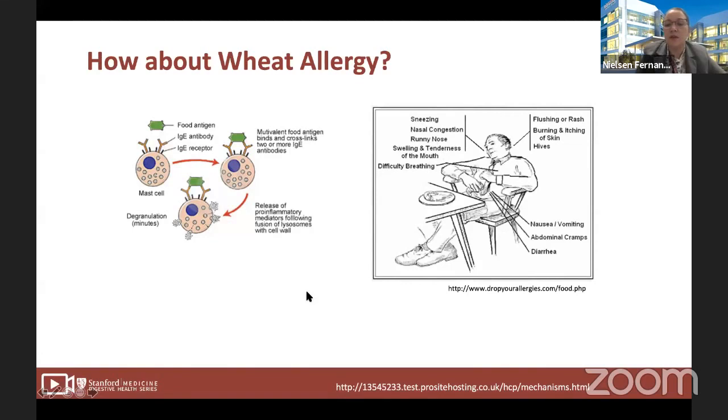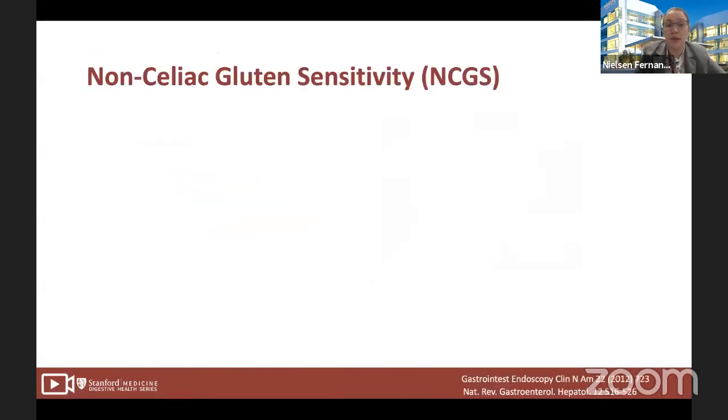And a typical example of a wheat allergy, or of this type of allergy, is what we would expect in somebody who has peanut allergies. Here, the process is not specific to the small intestine, and actually there is no damage to the lining of the small intestine. And the treatment with this would be to avoid wheat.